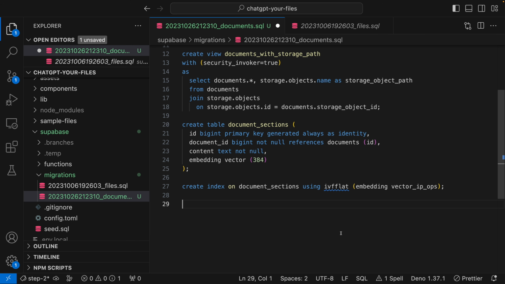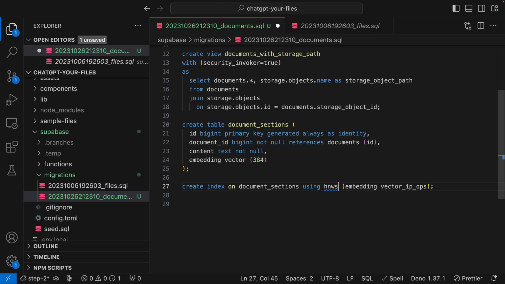If you had no data in your table and you create this index, it creates these cell clusters as part of the indexing algorithm, and the cluster points that it chooses will be extremely suboptimal because it has no idea where your data actually lives. So if you're going to use IVF flat, pgvector recommends that you have sufficient data first that represents the distribution of your data before you create the index, so that those cell clusters are created in appropriate places. Otherwise, this index will perform very poorly if you create it too early.